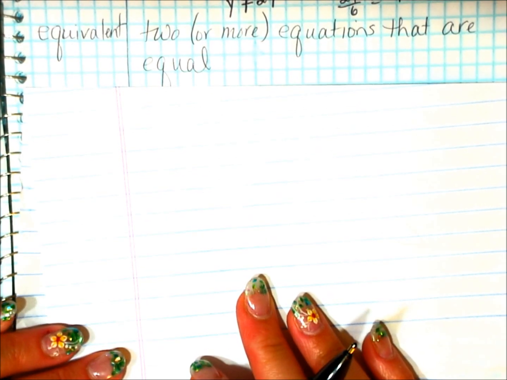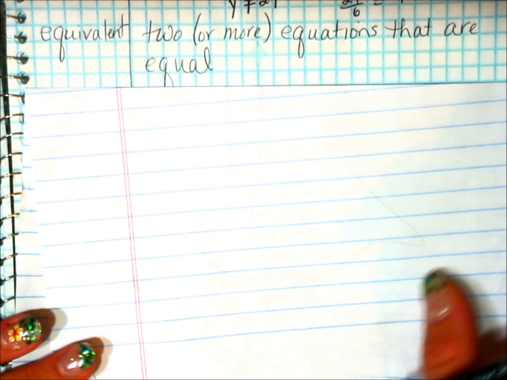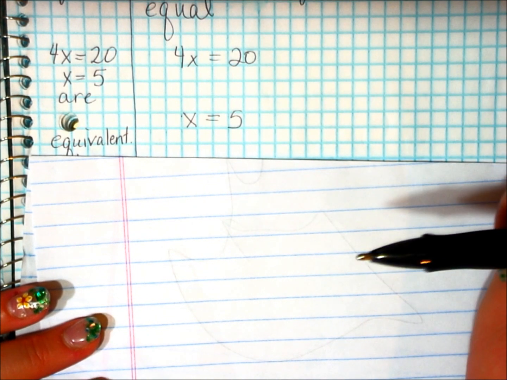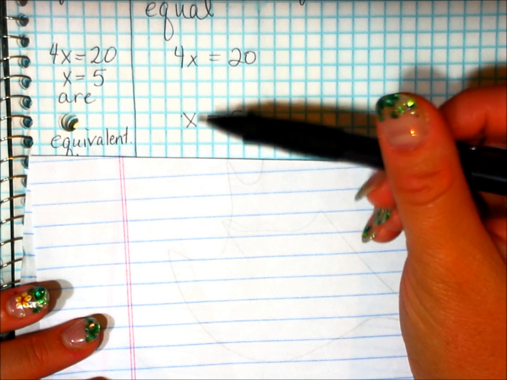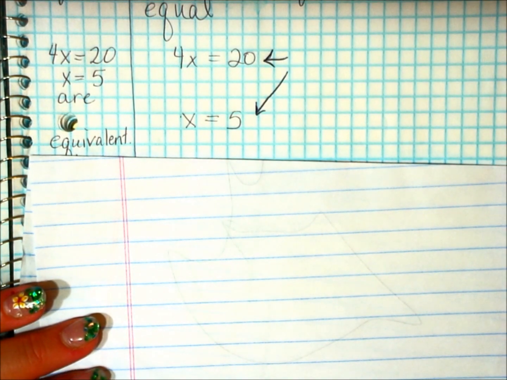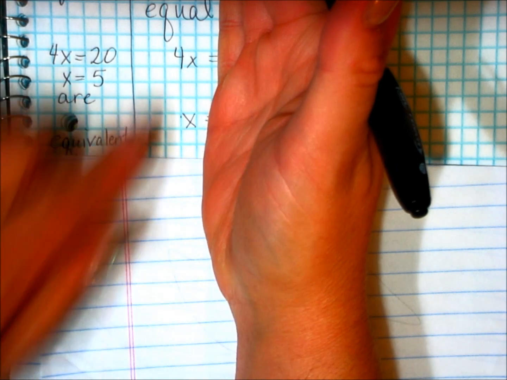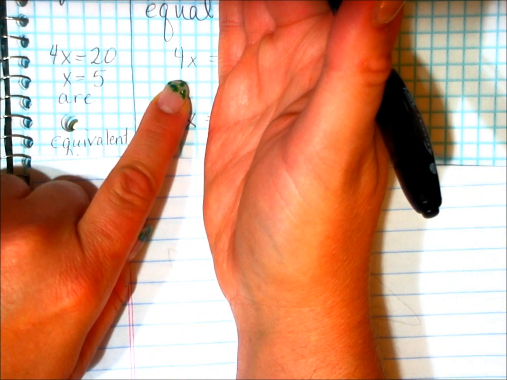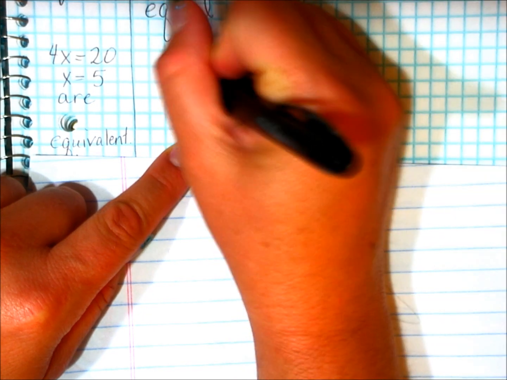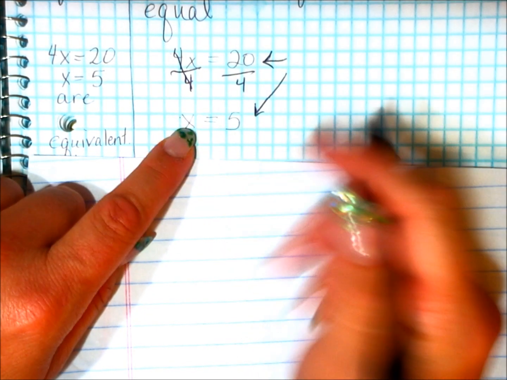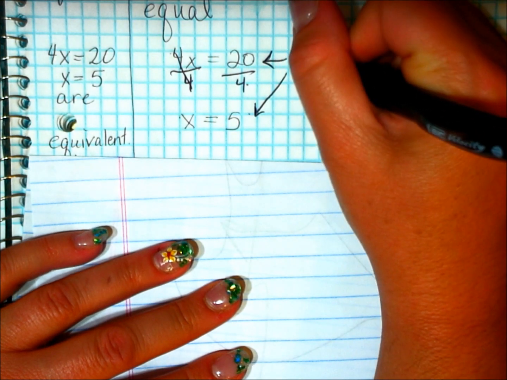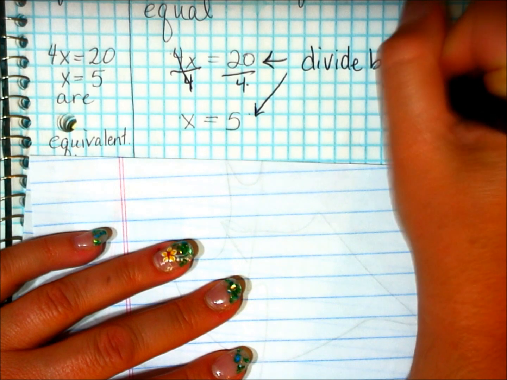When it's equivalent, you have 2 or more equations that are equal. So one side is equal to the other side, or 2 totally separate equations that are equivalent are equal. Okay, so these 2 equations are equivalent. We're being told they're equivalent. So what we want to know is, how do I get from here to here? What's being done? I'm going to look at the left side first, and it looks like the only thing missing is 4, and this is 4 times x. To get to this point, I would have to divide by that 4 to make it just x. Let's see if that works. 4 divided by 4 is 1, and I get x. 20 divided by 4 is 5. So yes, they are equivalent, and here I had to divide by 4.